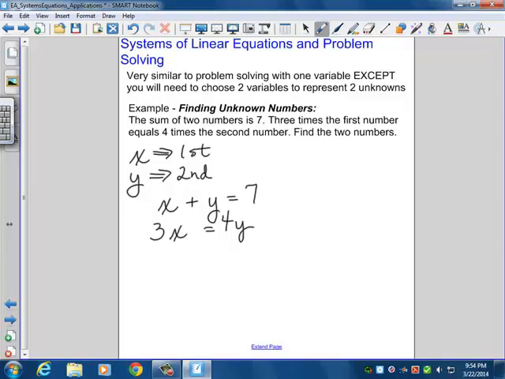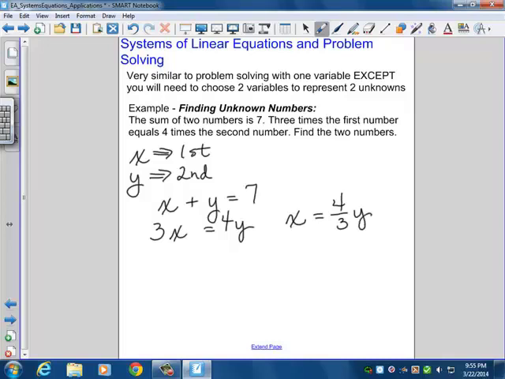I can solve this. I actually could do this one graphically, right? I mean, it would work. But I actually think that this one is probably set up best for a substitution. So I am going to solve the second equation here, 3x is equal to 4y, for the x variable, and then I'm going to substitute it into the other equation. So then I'm going to have to divide both sides by 3. So when I do that, I get x is equal to 4/3 y.